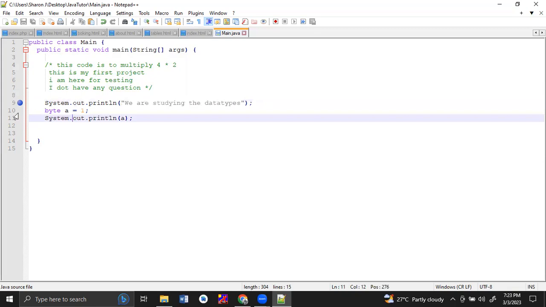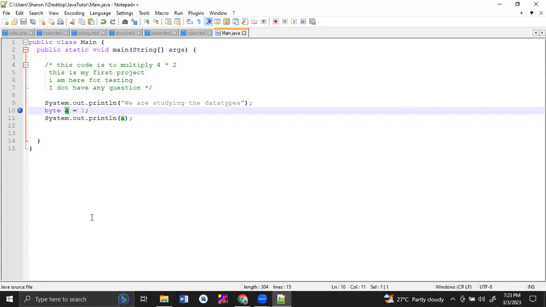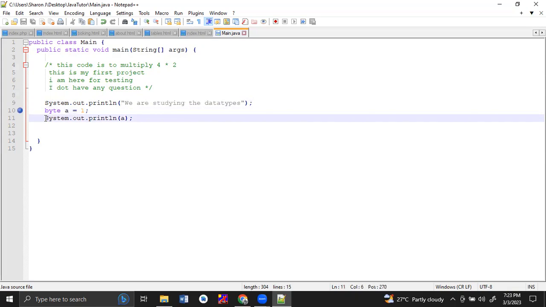When it comes to the next line, it creates 1 byte of memory in our computer RAM, and after the equal sign, it assigns the value on the right side to the left side variable, and I am going to print that variable a. So let's execute and see the output.